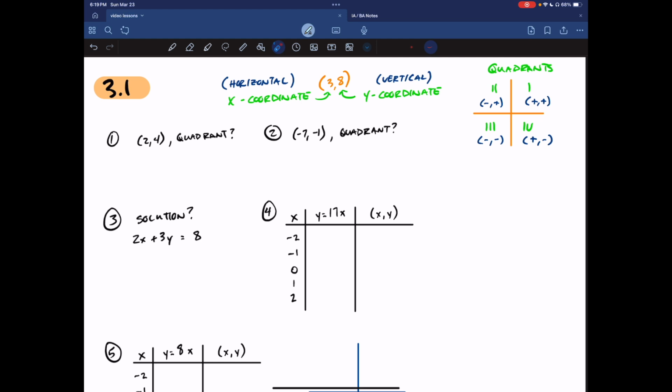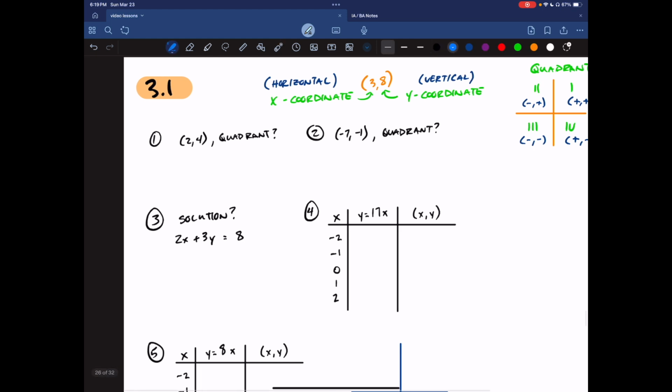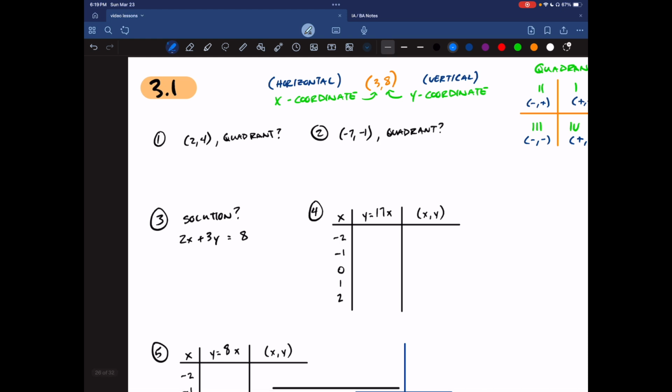And then you also have these questions about quadrants. Like 1 and 2 is like, all right, plot this point, tell me what quadrant it's in. Your quadrant starts with your top right. Your top right is quadrant one, and then it works counterclockwise all the way around. So you have quadrant one, quadrant two, quadrant three, quadrant four. A great way to remember this is that in quadrant one, everything's positive, and then it works counterclockwise from there. Okay, so that's some stuff that you might want to commit to memory, and then we can get started on how to apply some of this stuff.